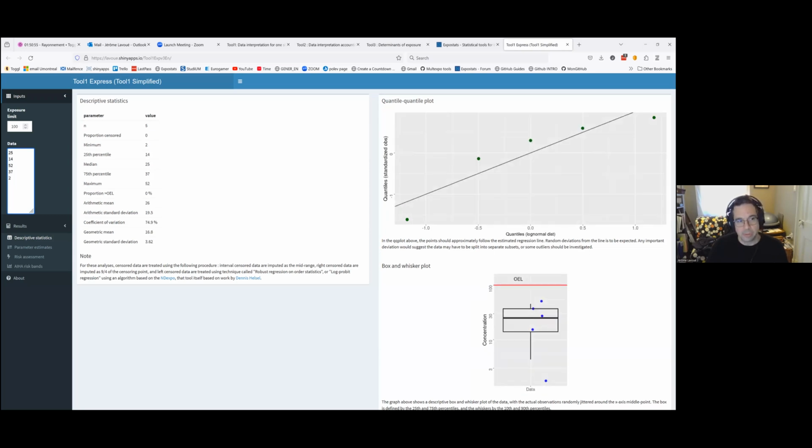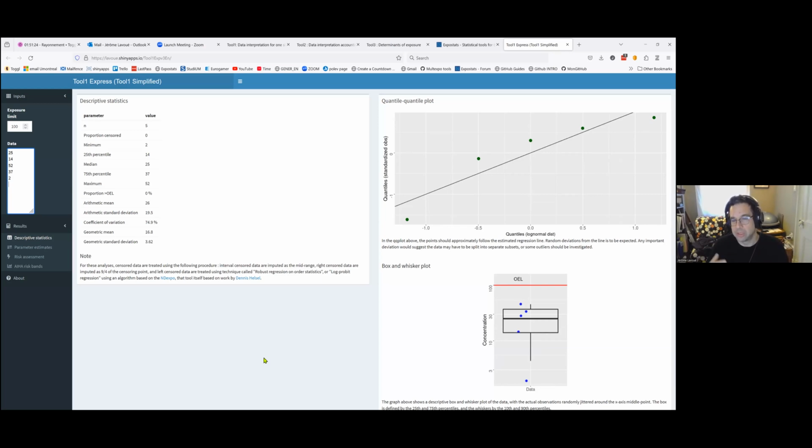And also one thing you might notice is that every time I enter a new value, the calculations are automatically run. That's a characteristic of our tools, that there's no run button or calculate button. Every time you change one of the inputs, the calculations are run.